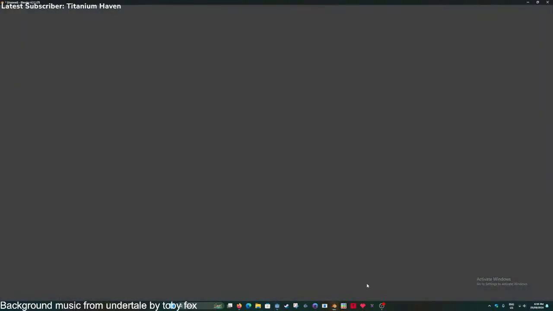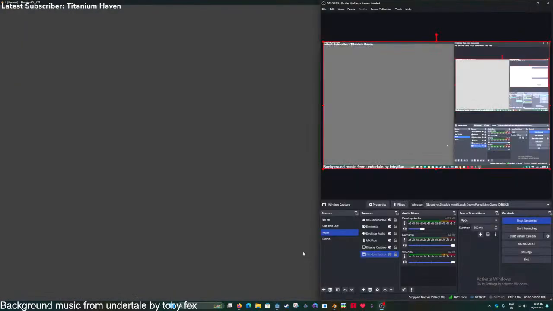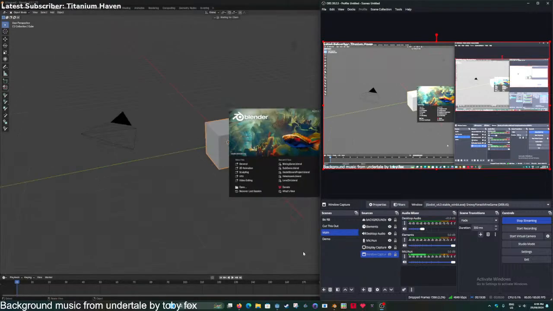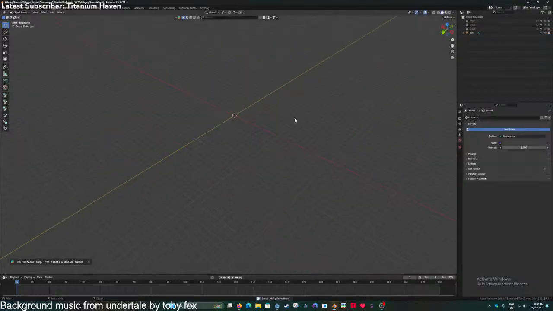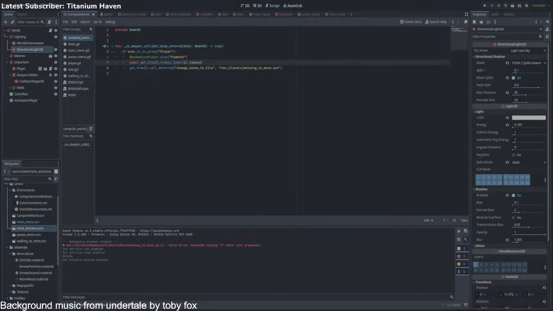I'm gonna open the Blender file. This is the mining game. Give me a second. I need to add the reference image from my random renders. Oh yeah, there we go.